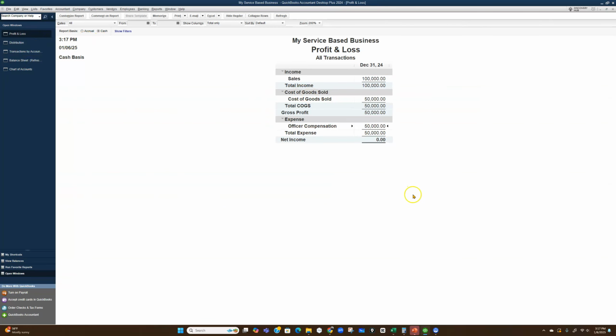So now in this situation, when we go and look at our profit and loss, this is how it would look. So we would have our income of $100,000. We'd pay $50,000 of cost of goods sold, but we have to pay ourselves a reasonable salary in an S corporation. That's because the IRS wants self-employment tax on that income. So what the IRS says is, okay, you made $50,000. You need to pay yourself a reasonable salary as an officer of the corporation.